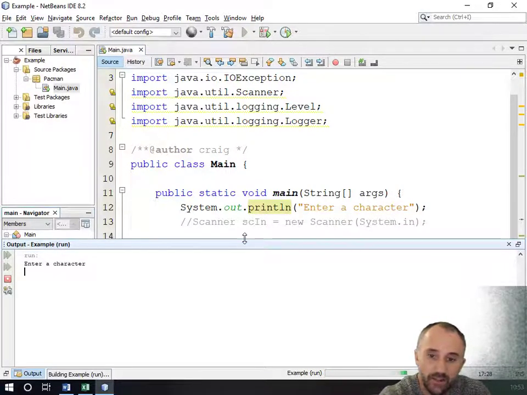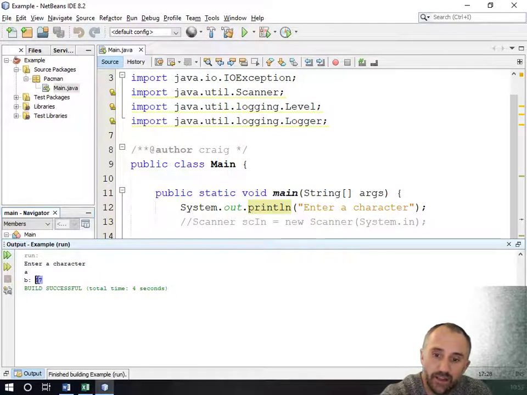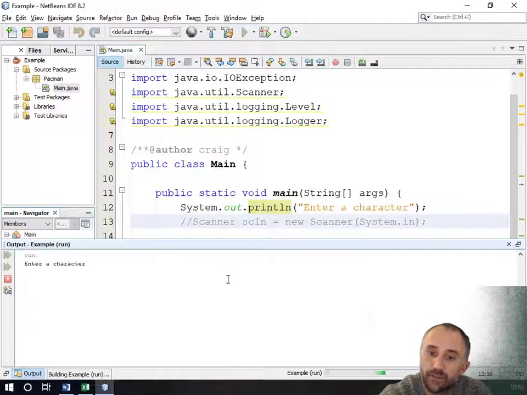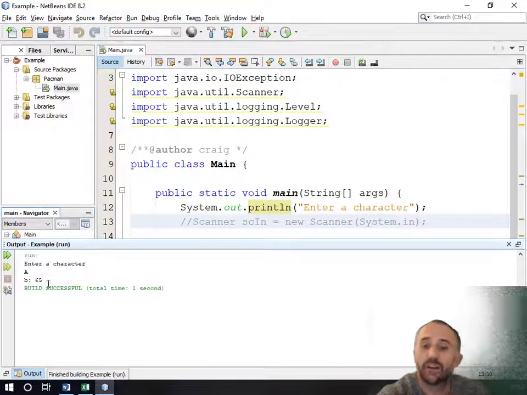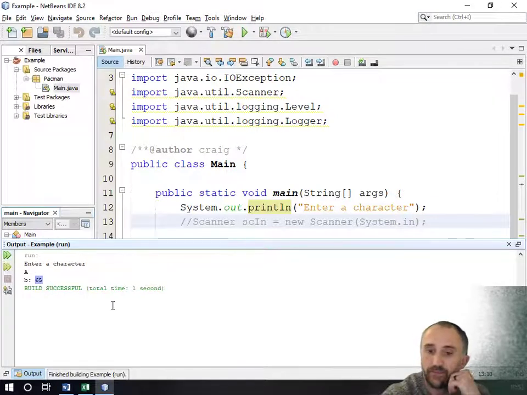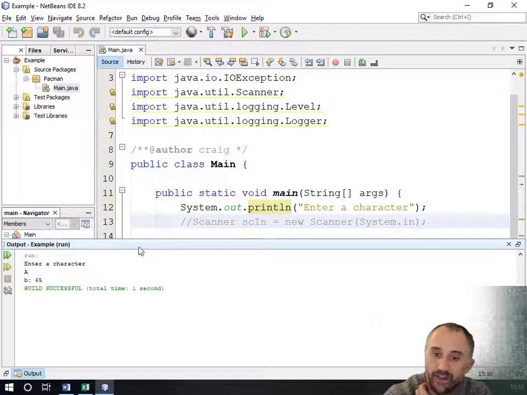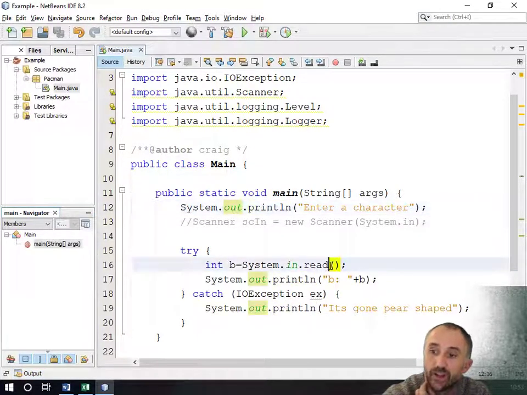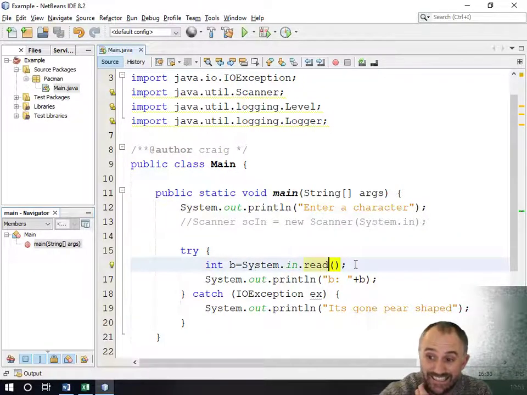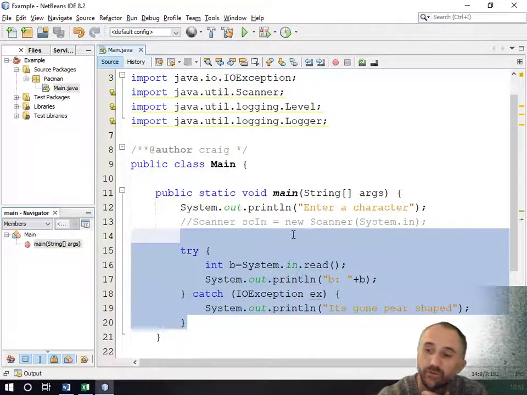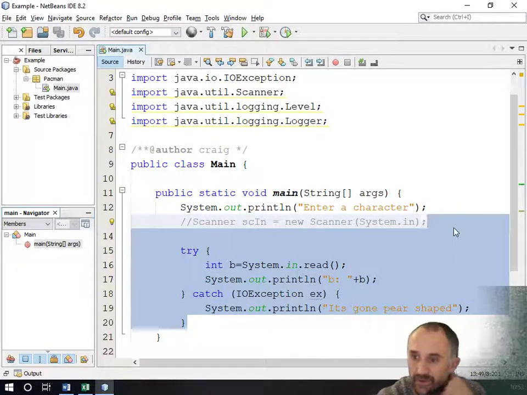So if I want to enter a character, I'm going to enter the character a, enter, and you'll see a is represented by the character number 97. We've got it quite far off. So let's try capital A, enter, there we go. Capital A is the character 65. So you'll see there that capital A is the value 65. So that is an integer, and that would only read in an individual character. As an integer, you can cast it and convert it, but it becomes a mission. If we want more than just one character, we've got to work with that.